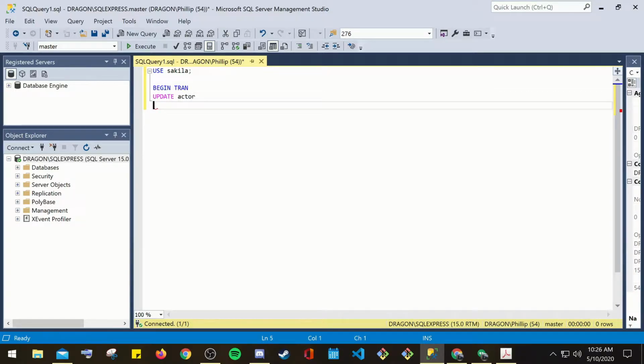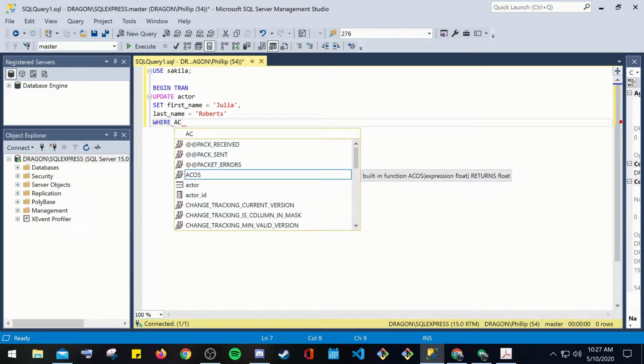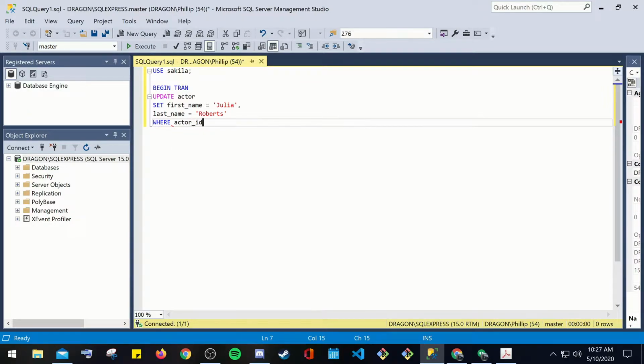Update actor, set first name equal to Julia, last name is equal to Roberts, where actor ID is equal to 1. And then go ahead and commit the transaction.